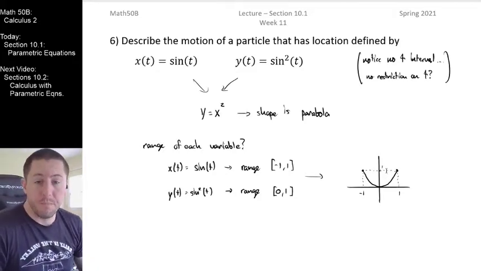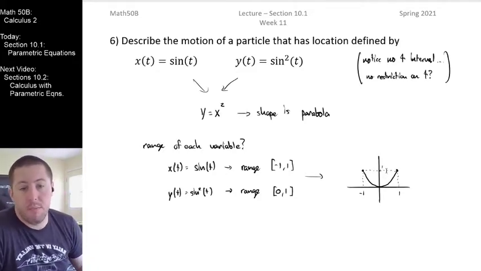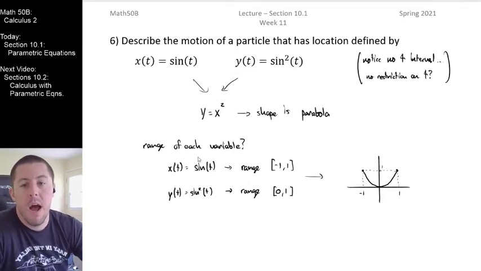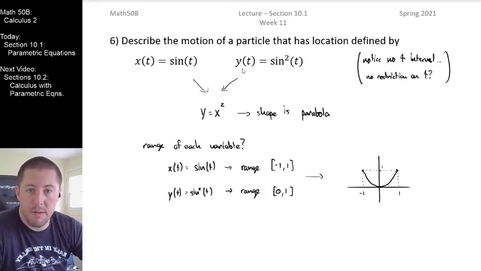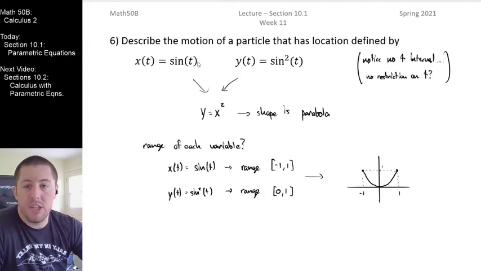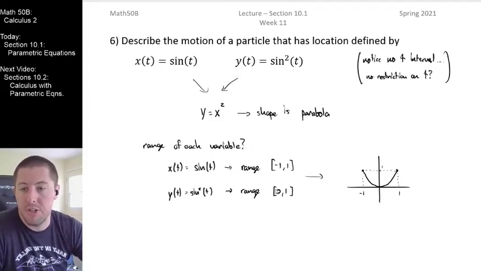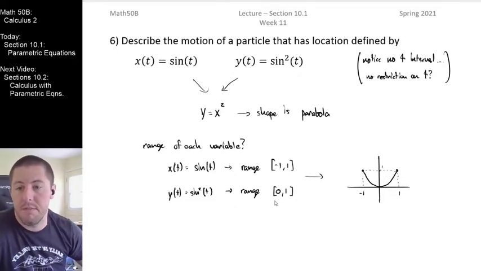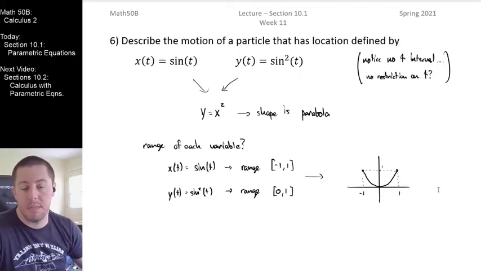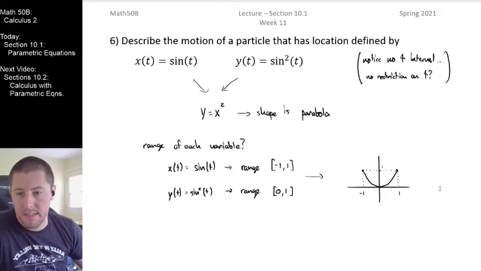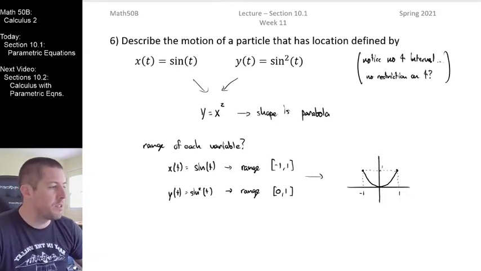What's not at all obvious in this problem is that we're stuck in this box. We had to stop and think about that a little bit. And again, remember that just because you've come up with an algebraic relationship between x and y, we can't just discard all of our information about t. It still provides really useful information, such as the spans of values that our x and y values could ever possibly take on. Here I know that x and y will never be outside of these spans, so it's not possible that more than this of the parabola is ever going to get traversed.